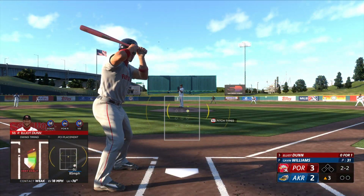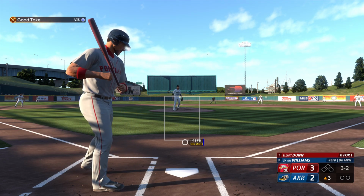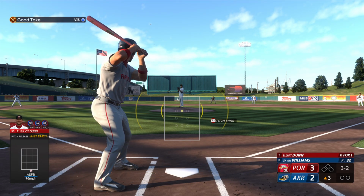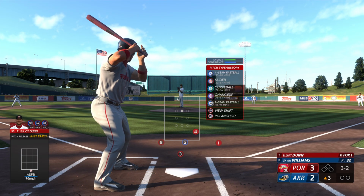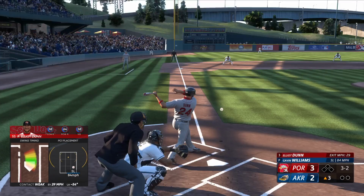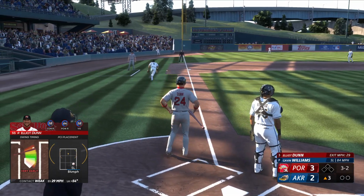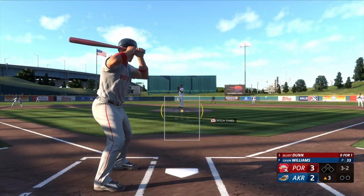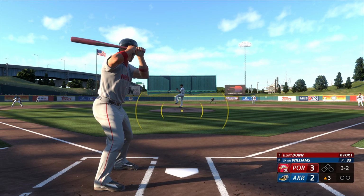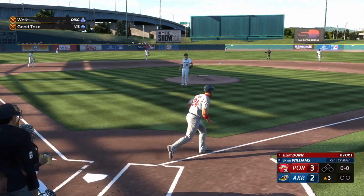Chopped left side, and he picks it up, and he'll put it in his pocket. Next pitch low, downstairs. Really good take, especially with two strikes. Slow roller to third. And foul ball. Flew open a little bit with that front shoulder, but was able to slow his bat down just enough to make contact with that pitch. Keep the bat alive. And he walked him.